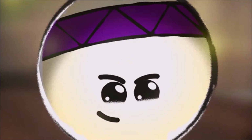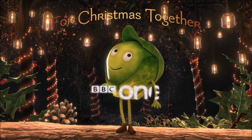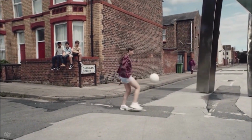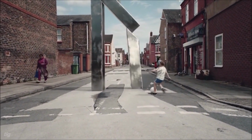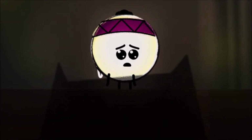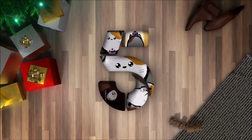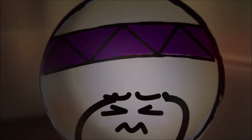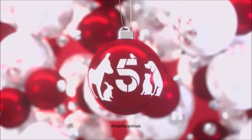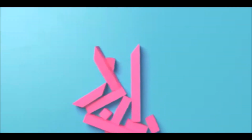In terms of the idents, the first thing which came to mind was Sprout Boy, who was on BBC One in 2015. Or you could say that these idents are very similar to the Iron Giant in terms of there being a story involving a character. These idents are good even if they are just repeated shorts from the promo. However, I feel the break bumpers would make better idents than the actual idents themselves. Though to improve the actual idents, I would take on the Channel 4 technique and use the clip at the end of a promo with a 5 on a bauble, similar to how Channel 4 uses its blocks in space formations at the end of each Iron Giant clip.